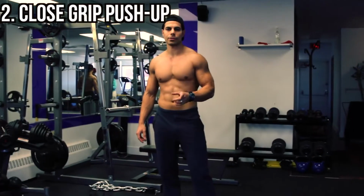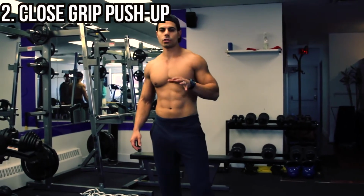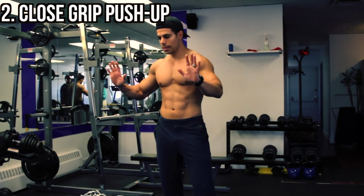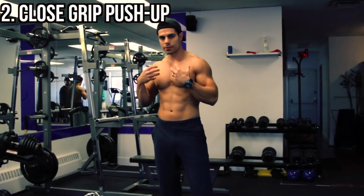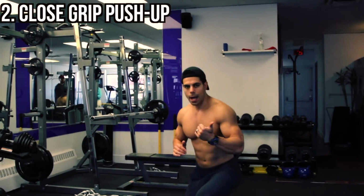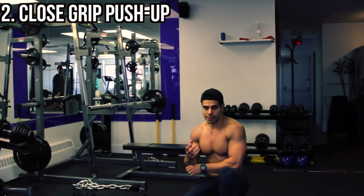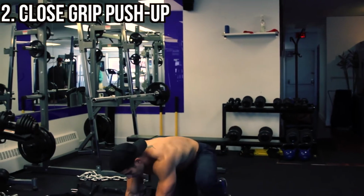Okay, so the next exercise on my top 5 moves is a close grip push-up. Research shows that if you compare a wide hand position to a medium and narrow hand position, that narrow hand position produces the most pectoral stimulation. So we're going to go close grip push-up. I'm going to have a training partner put a weight on my back to increase the resistance and really make this a tough chest move.